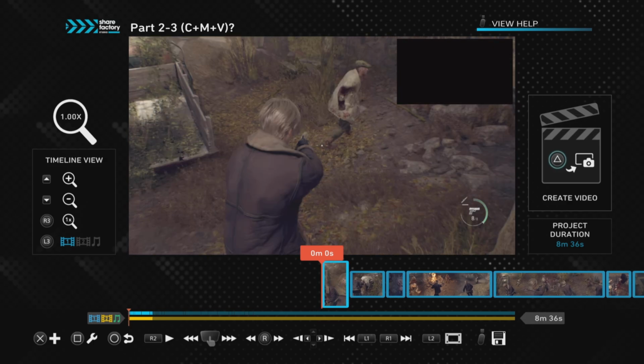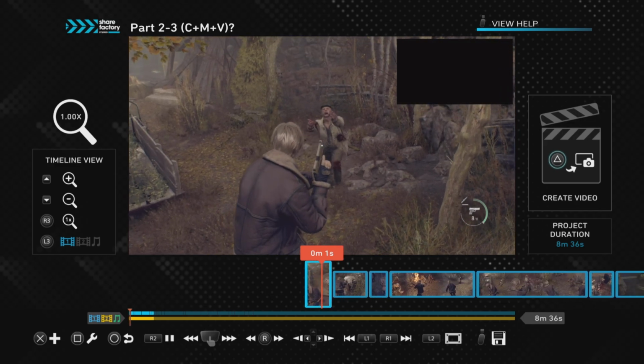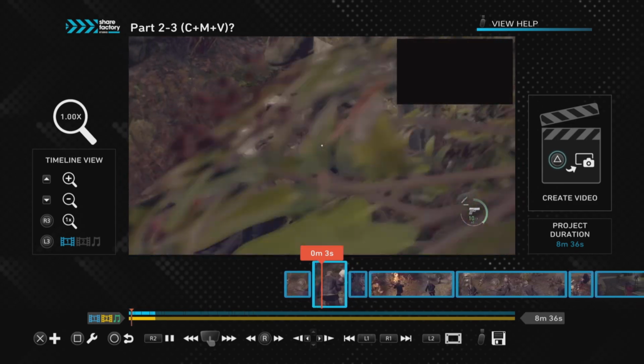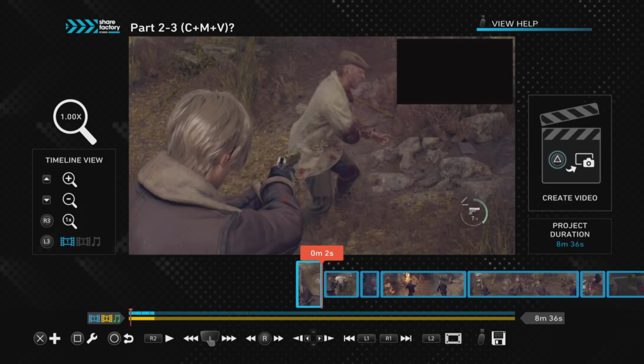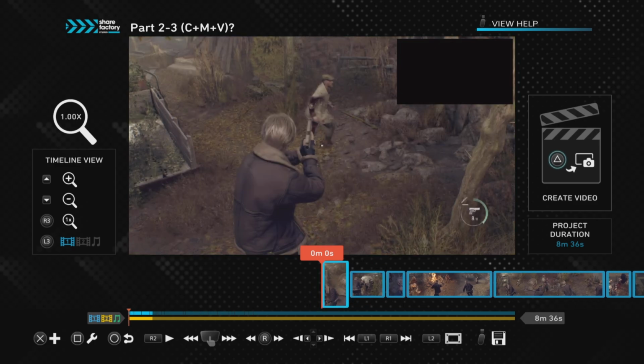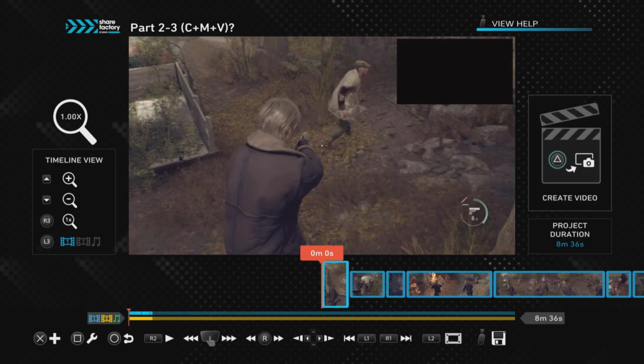But basically what I do is I try to make sure the video footage matches what I'm saying in the commentary, like this right here. The standard long-range grab can be interrupted with bullets and can be crouched under. So like right there, I was talking about the long-range grab that the Ganados do in this pre-alpha. So I mentioned that you can shoot them to interrupt them, and you can also crouch under it. So I try to make sure the video footage matches that part of the commentary.